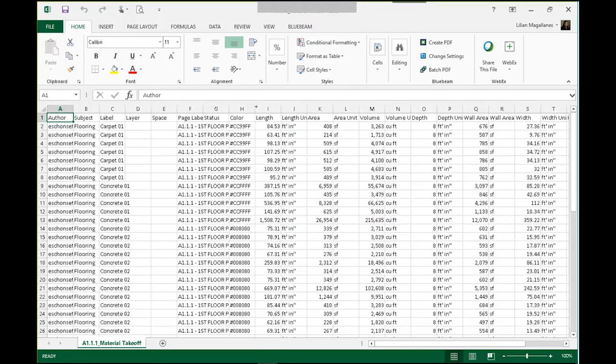One of the things I've seen some of our customers do is, if there's another estimation application, you can just take the CSV file and feed it into that other application, and that works great. If you want to take this information and format it differently, maybe perhaps you have some columns in your estimation templates that you want to add, you can quickly do that in Excel. So I've seen a couple of various uses of the CSV file format, which allows you more flexibility to do something with this data.